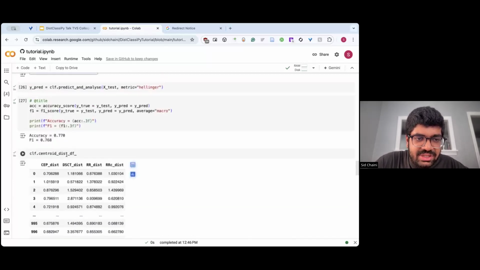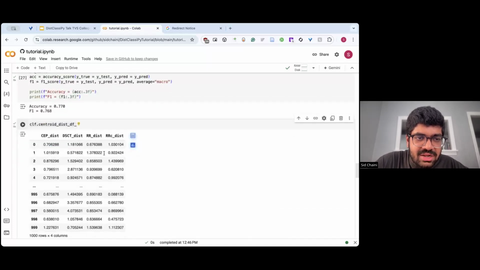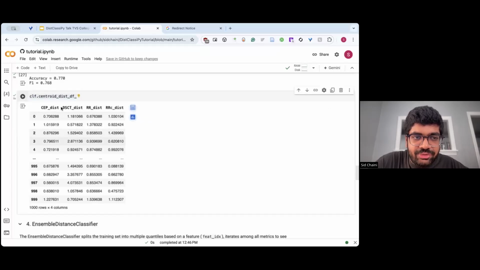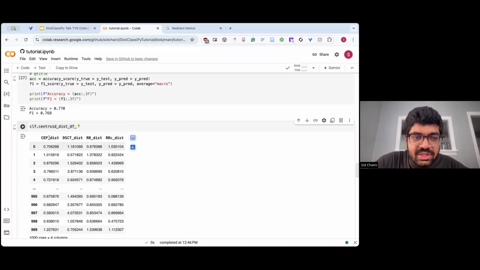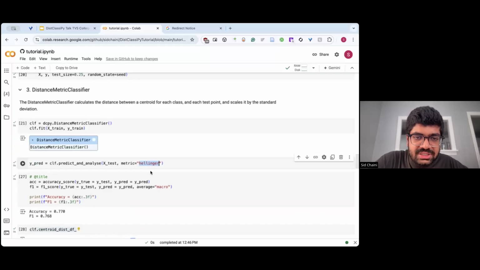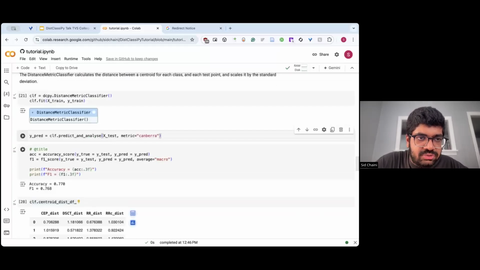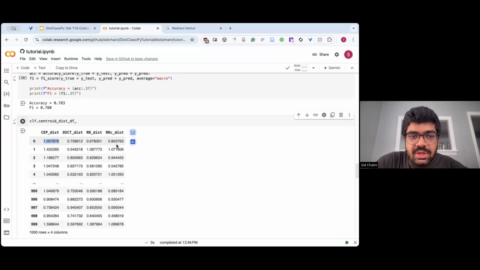This is something that's really useful, I feel, especially if you can look at what the values for the distances are. That can provide a really good resource to get a feel for where it lies in that space, and it allows for a lot of things you can do with this. This distance is based on the distance metric I passed here. If I passed something like Canberra, these values would change, as you can see. Anyway, that's the tutorial, and that's all for my talk.